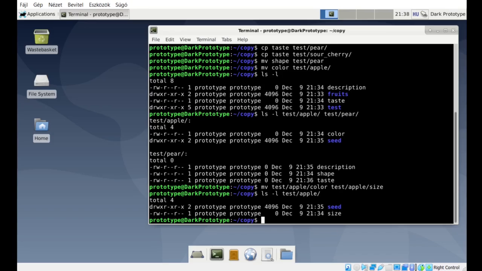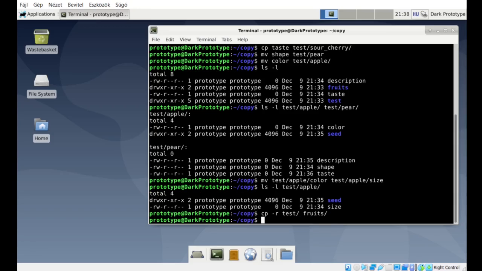Let's do some wild thing. Copy all the test files to the fruits directory. How can we do that? cp -R test fruits. Hit enter.